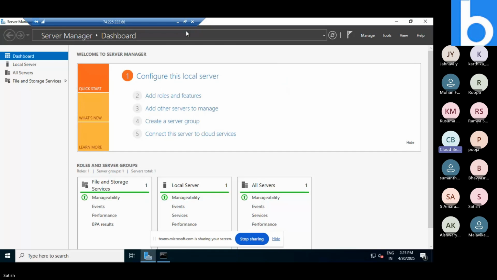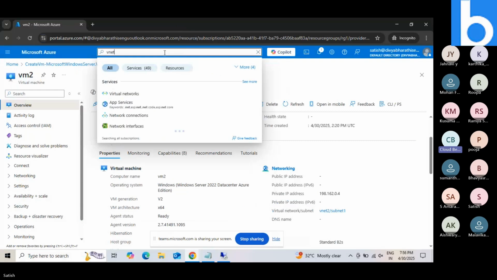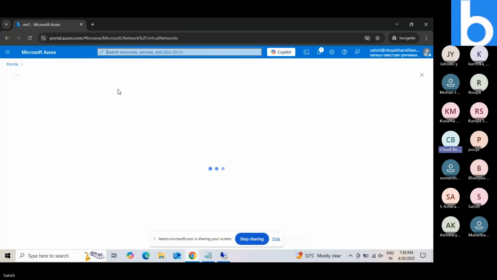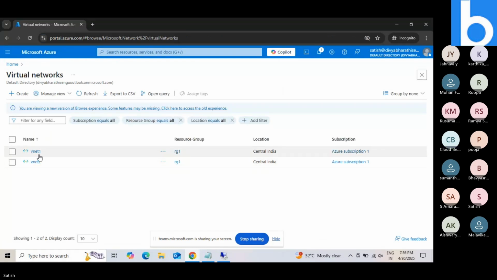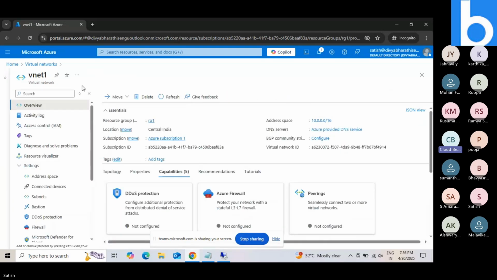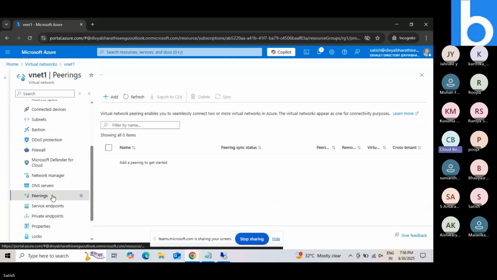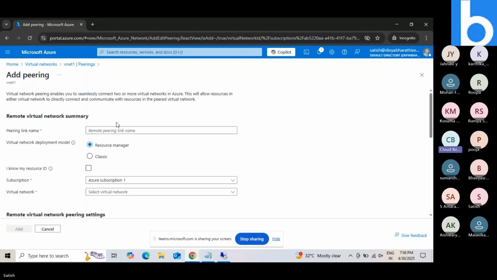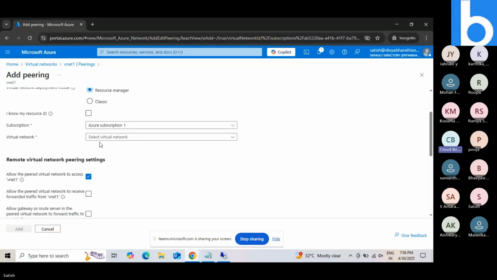Let's focus on that. In order to connect the bridge, you need to go to the VNet. Just type VNet in the search and select any one of the VNets you wish. Click on that particular VNet. I go to my VNet 1 and inside my VNet 1 you can see something called peering. Click on it and click on the add button and give any name that you wish. I give a name called test 1 and it's asking which virtual network you want to connect to.